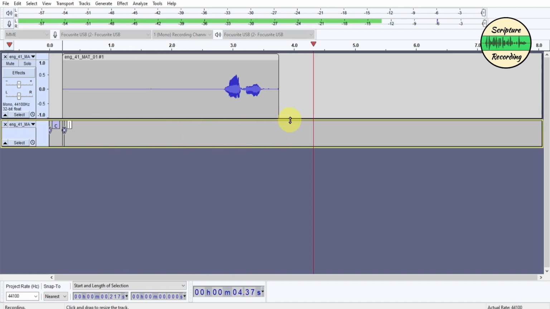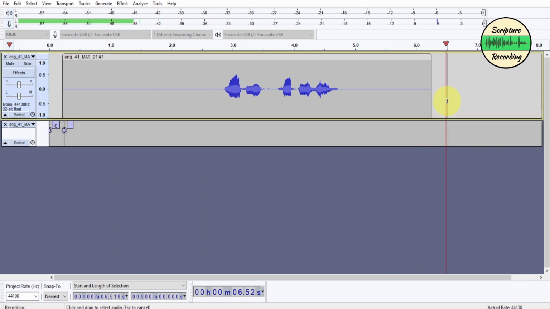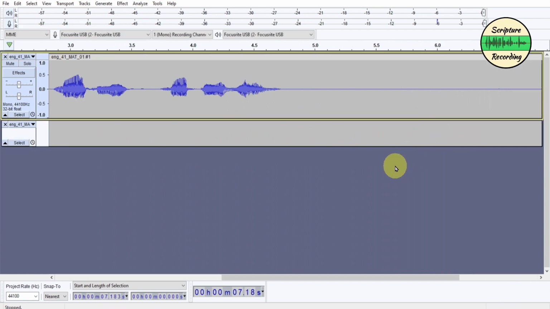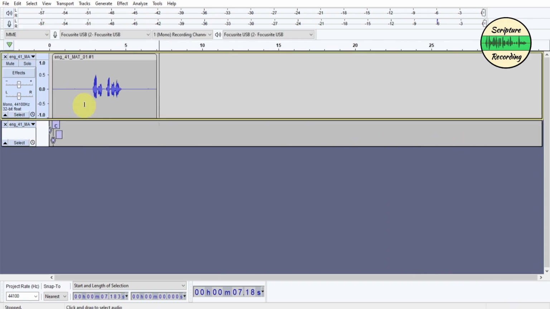Matthew chapter 1. Okay, so I have that. And now I see that this is the pre-roll here. And so I can do it now or later. Sometimes you're moving along really quickly and you're not going to clean the pre-rolls up until later, but I'm going to do it now, and I'm going to make sure I go over so that label goes away.